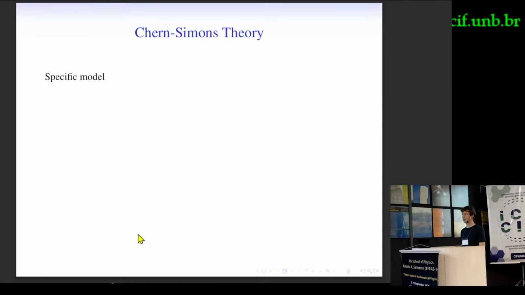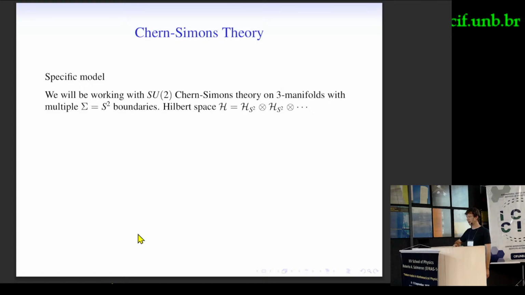Okay, so now we'll do a reset, and I will define the model which I will use for my computations, based on some definitions and the general story which I've presented so far. In particular, what I want to define is a one-dimensional TQFT. Actually, there's one more thing, a few more comments that I want to make.